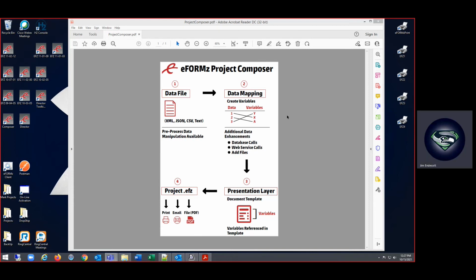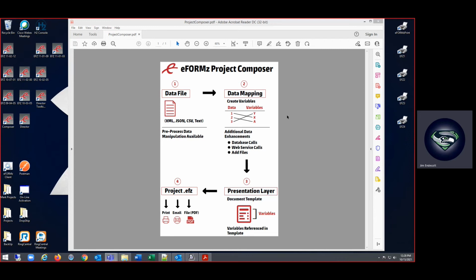Then we wire the variables that we've created into the document template. So now that the data has been mapped to specific variables, and the variables are mapped into our document template, that creates the dynamic nature of what we do in our composer.